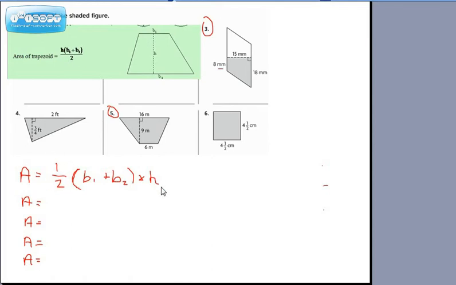Alright, so let's use the red formula for number 5 and plug in the numbers. It's always a good habit to write down your 5 A's, to force you to show one step at a time rather than trying to do 3 steps at a time, which usually results in some sort of error. Alright, so let's get the pen going here. Okay, so we're going to rewrite 1/2, and we're multiplying that with the parallel sides. So again, 16 and 6 are the parallel sides.